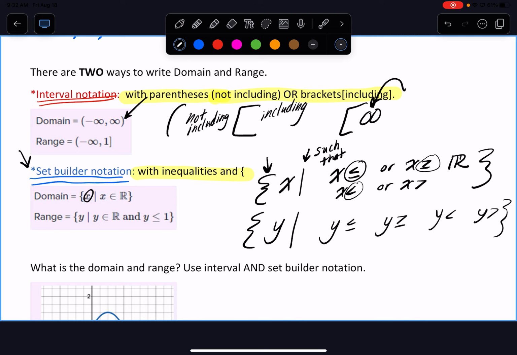Yes. It means all real numbers so that you don't have to write negative infinity to infinity. It's kind of like a cheat way. It's hard to write negative infinity to infinity with an inequality. So they just recommend doing all real numbers, which means negative infinity to infinity.